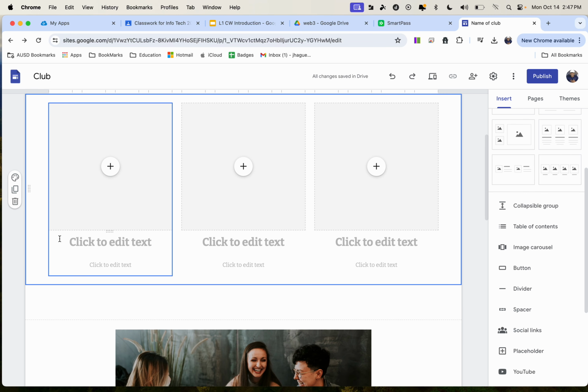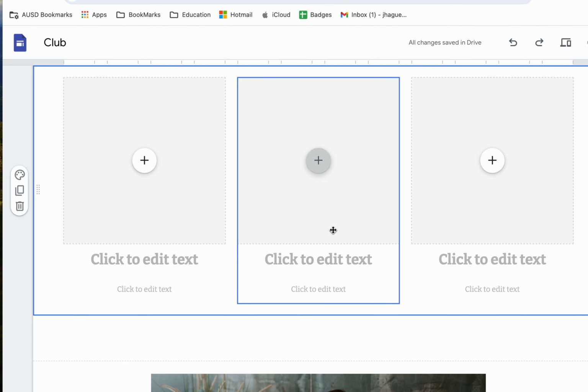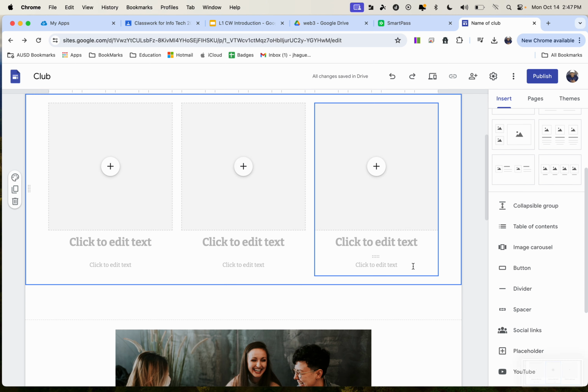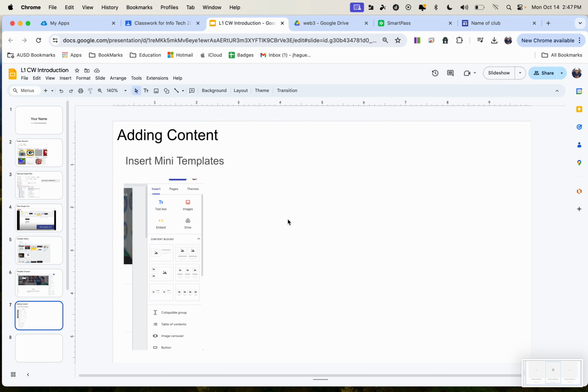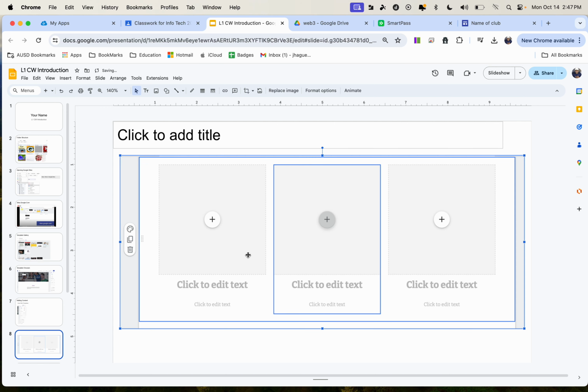So if you can zoom in right here, and then take a screenshot. Do me a favor. On this part right here, I want you to take a screenshot of the entire top section that you added. So Command-Shift-4 and take a screenshot. Include the icons to the right. All right, and then let's go ahead and put it on the next slide.